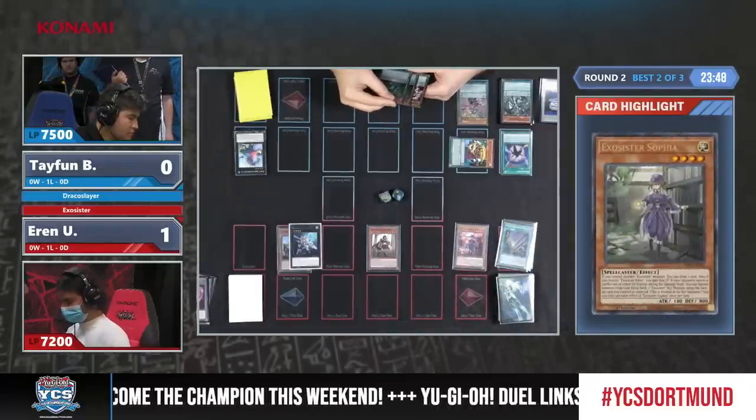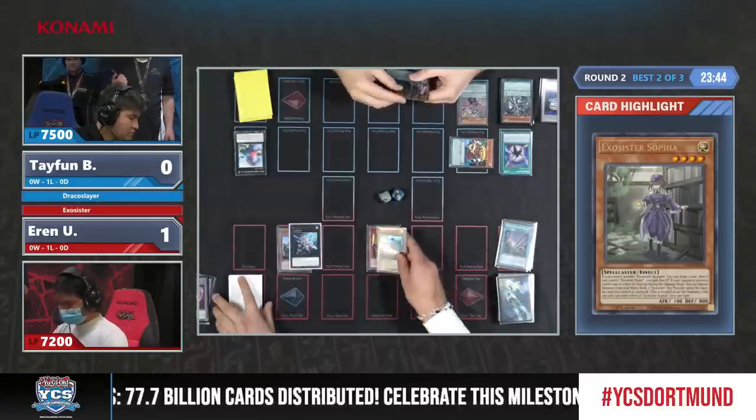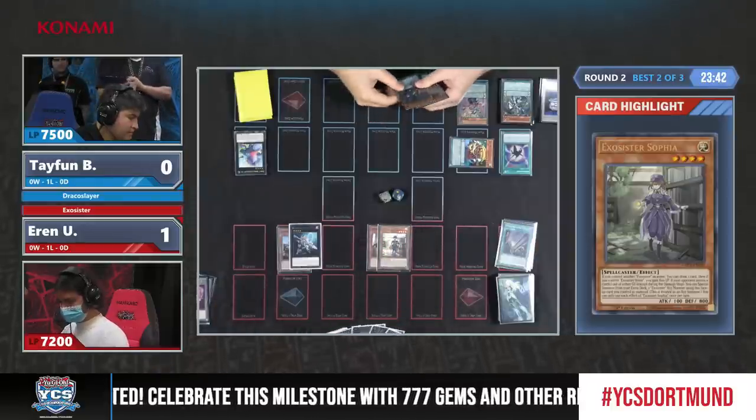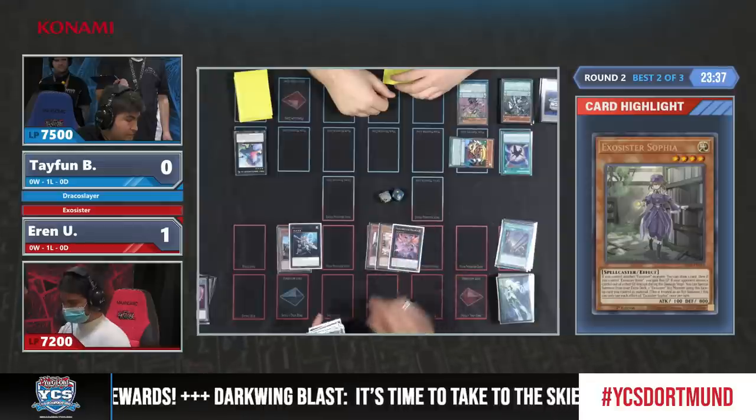Look, he's not going to resolve the Prosperity this turn. He rather wants the draw effect of Exosister Sophia there. I mean, he has all the cards that he wanted. He can keep the Prosperity for the next turn. Very, very much true. And Tayfun sits there.